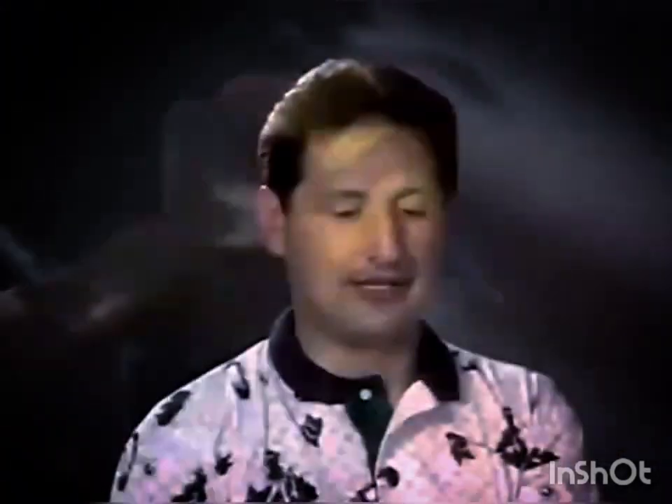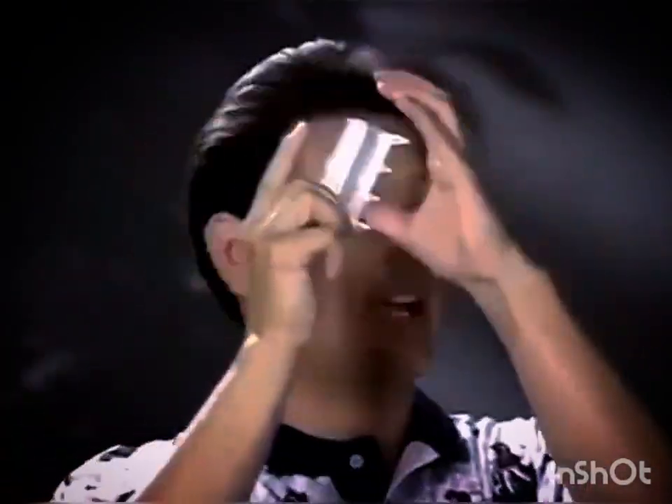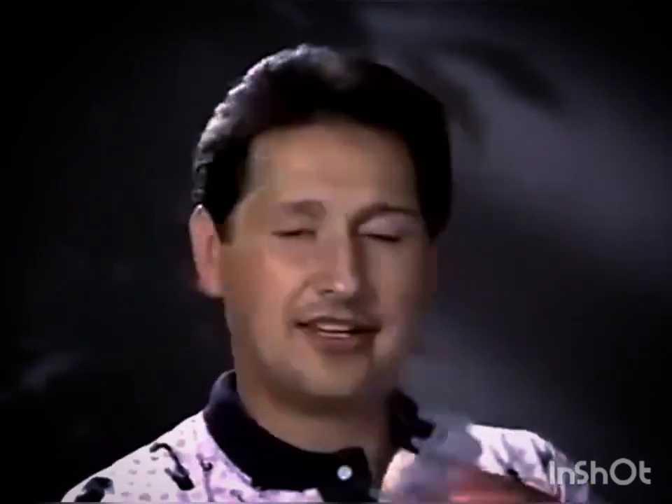So what I would do then is use some shorter spacers — maybe this one — and take it through the sides and just bounce it through here. Now, the important thing a lot of people ask is: how do you keep the hair from blending in from long to short? What you want to do is keep the clipper perfectly perpendicular to your head, never following the contour of the head. Because if you do that, then you're going to cut the top and bring it in shorter. So as you're cutting, make sure it's perfectly perpendicular — never following the contour. Then you take it through the back.